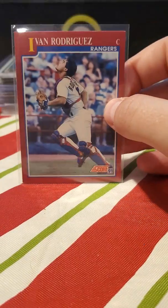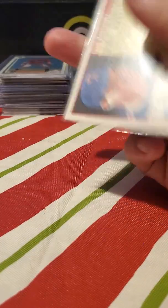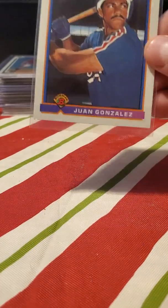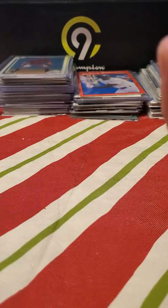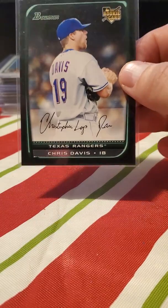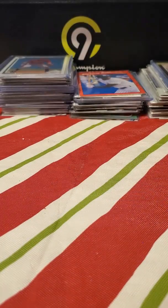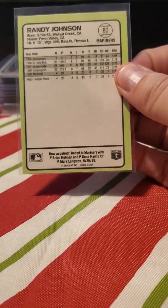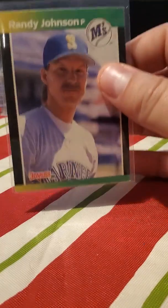I'm pretty sure this is a Score '91 rookie — it only has him playing in Gastonia and Charlotte. Juan Gonzalez Bowman rookie — he was like my favorite player when I was a kid. Jerks and profile rookie Topps Finest. Chris Davis — who somehow forgot how to play baseball, and I'm an Orioles fan so that really hurts. Ruffino Dor — who might be better known for landing a punch than playing baseball. Yu Darvish rookie was in here — wow, that was a nice surprise. Randy Johnson — and I think that's a rookie too, but not positive.